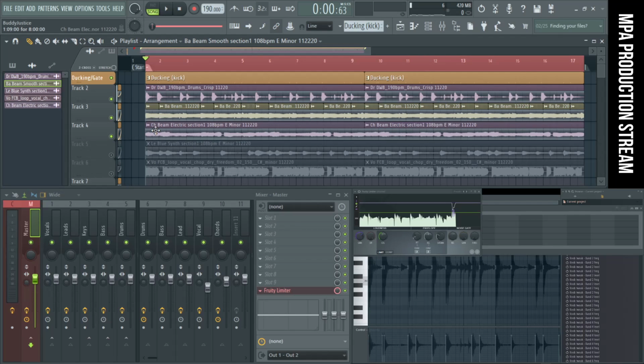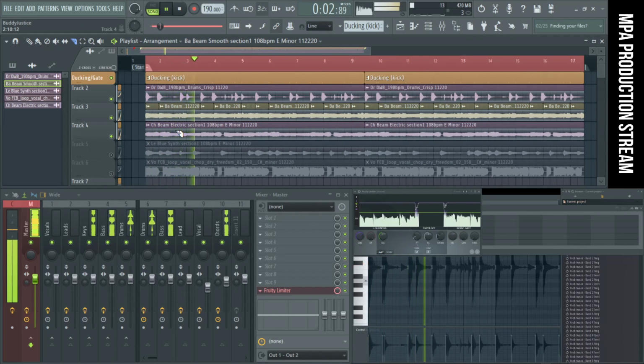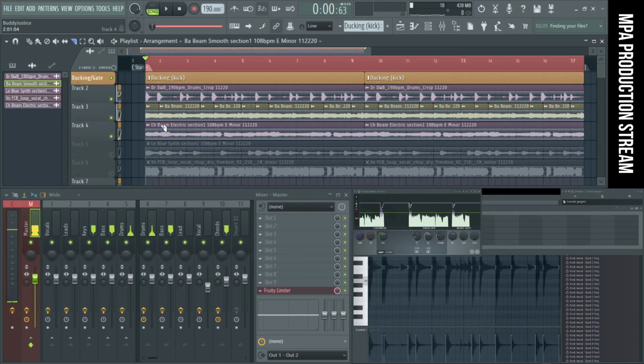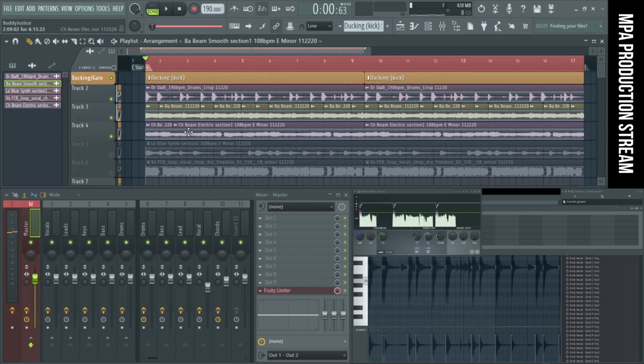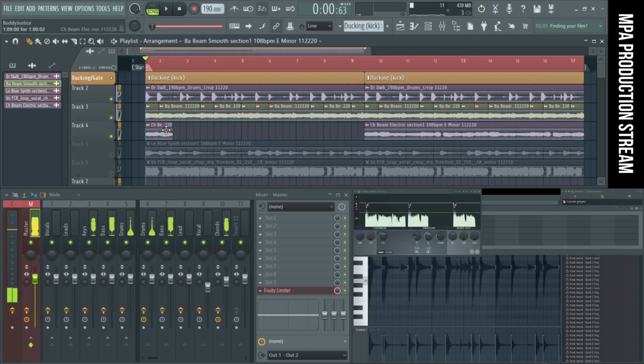Let's go over to these chords. This one's gonna be a little different for sure. I mean, a little weirder. Like, let's see.